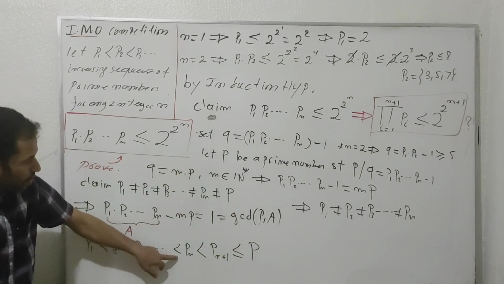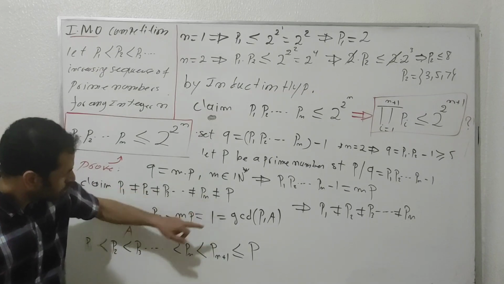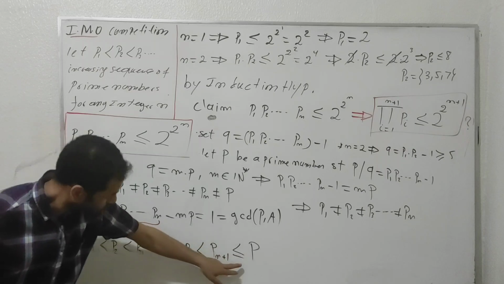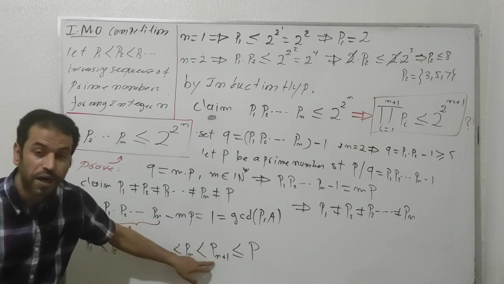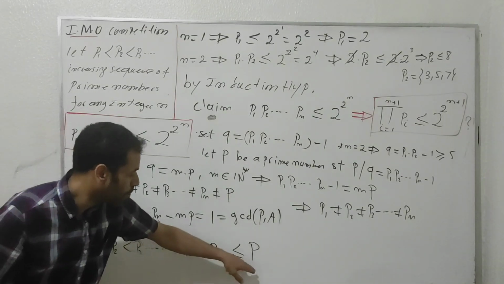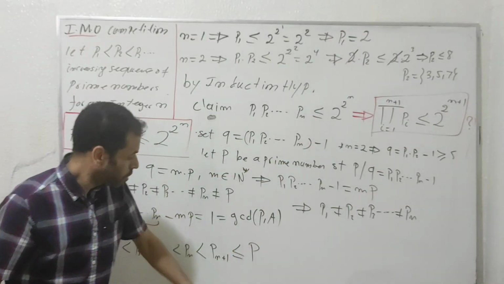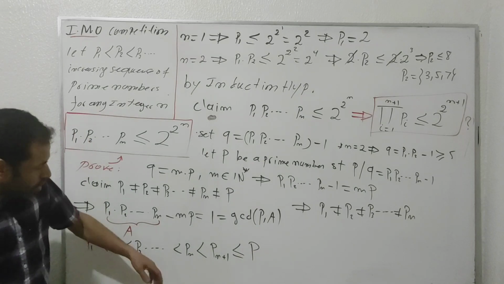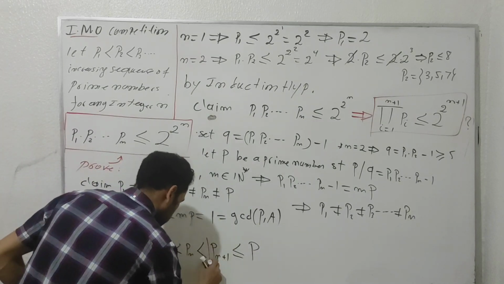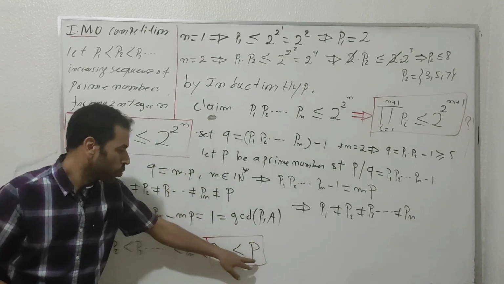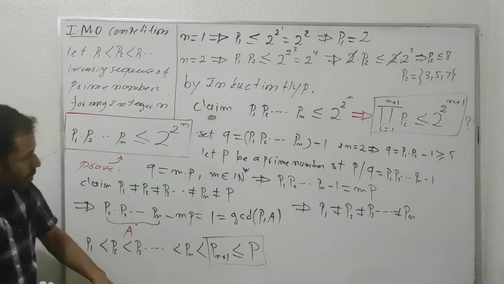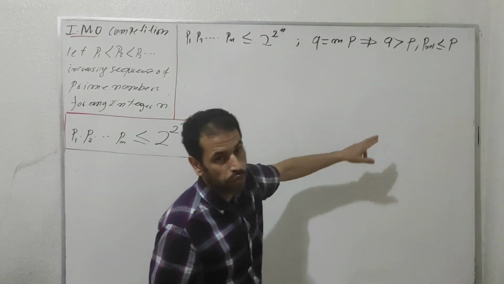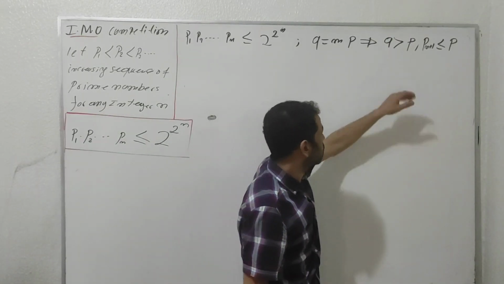Since Pn is strictly less than P, by this proof, the minimum value P can take is Pn plus 1. It could be Pn plus 2 and so on. We don't know, but it's possible P can take Pn plus 1. So I'm going to use this fact to build our proof. I'm going to erase this board and move on to the next step, the most important thing that I'm going to use here.